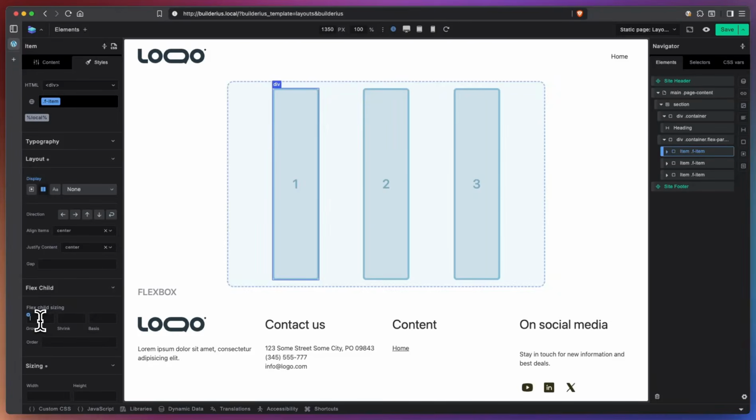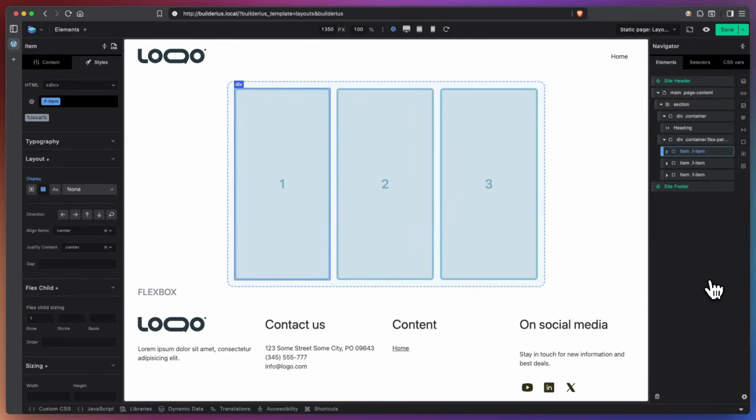And in the flex child, on the flex grow property, we will write 1. When we control flex child properties, putting 0 will mean that we do not allow grow in this example. 1 means that we do allow. So 1 is kind of like yes. This is how we fill the available space.